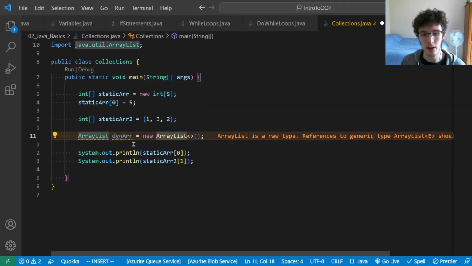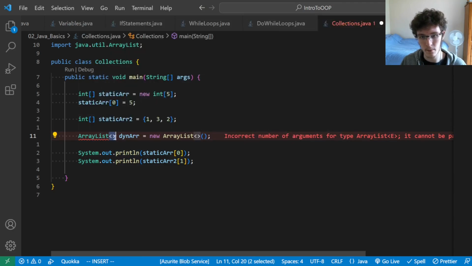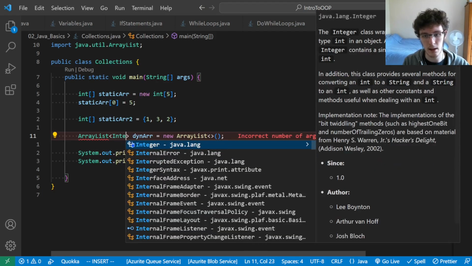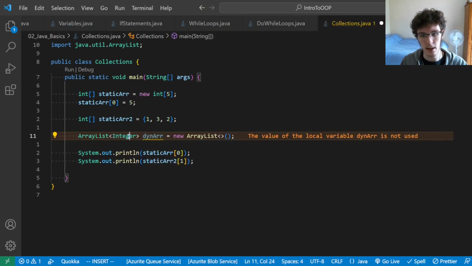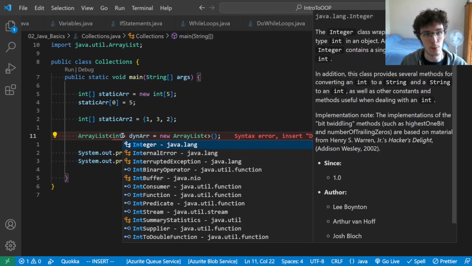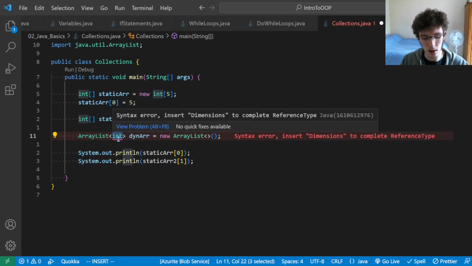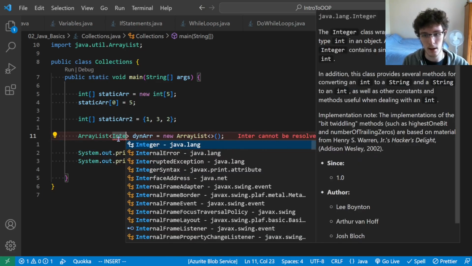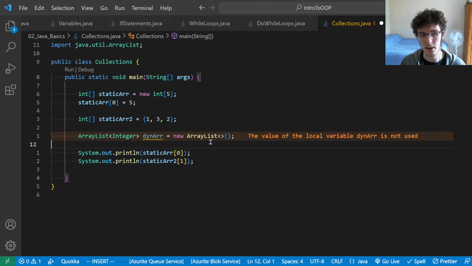We also have another issue here, is that it doesn't know what type we want. So if we want a static array, we have to specify the type just here. We need to do the same for an array list, and we do that inside of these sometimes called angle brackets, and we can do that as integer here. We're not actually allowed, I don't think, to put the primitive types in here. We need to have the class version, so we need to do integer instead of just int.